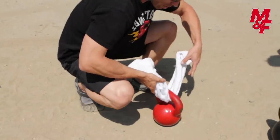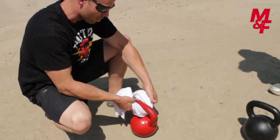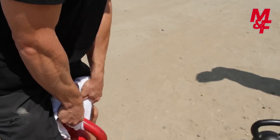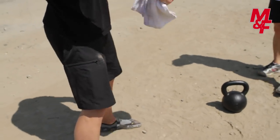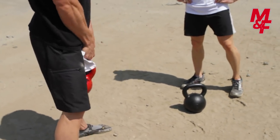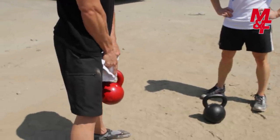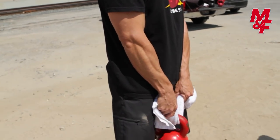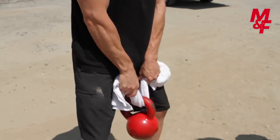Right. What I want to see is this. You're going to grab the towel right by the handle on the bell. The towel will slide through your hands a little bit as we do this. Okay. And what we're trying to avoid is allowing the bell to bob around in the towel like that. You don't want it rough. We're going to keep it tight, and it should just look like a pendulum on a clock. The tension in the towel remains the same. So your hips will have to essentially wait for your hands. So it's going to be timing like this.